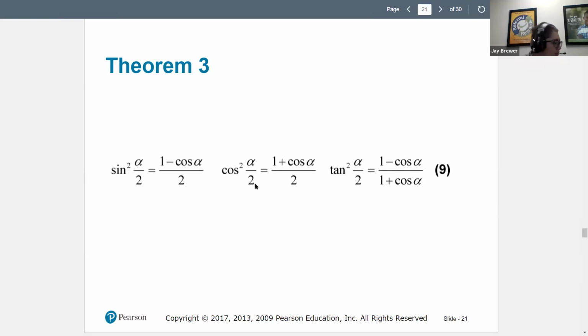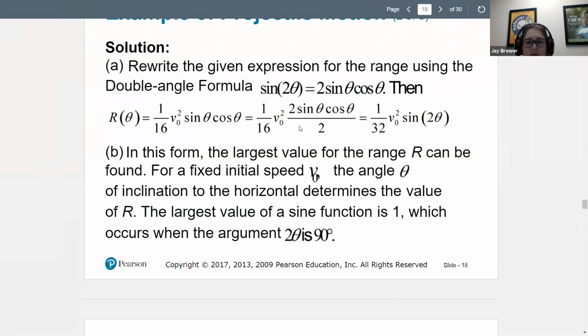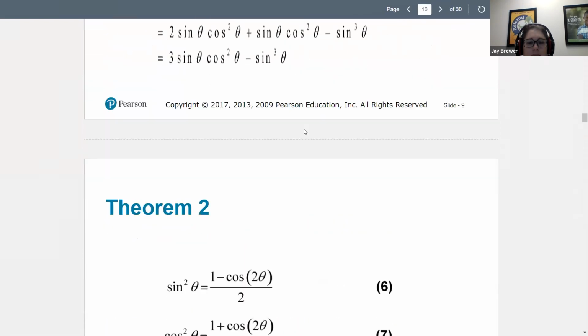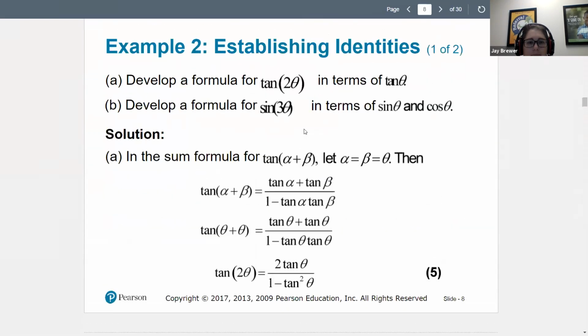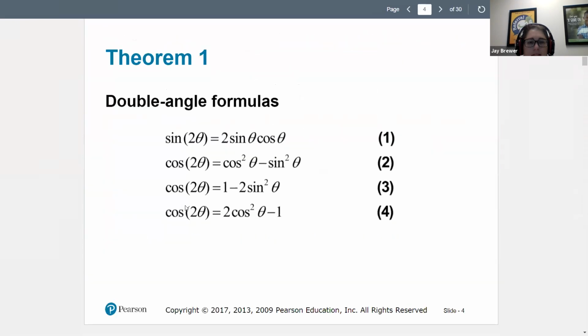I will tell you the one that I kept forgetting and the one that was making me mad. When you do the double angle, in fact, I'll just show you guys. So apologies, but we will come back, no worries. All the way back at the beginning. Do you guys see how there's a 2 in front of the sine squared theta and a 2 in front of the cosine squared theta?